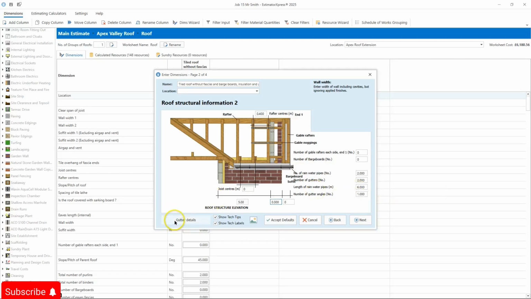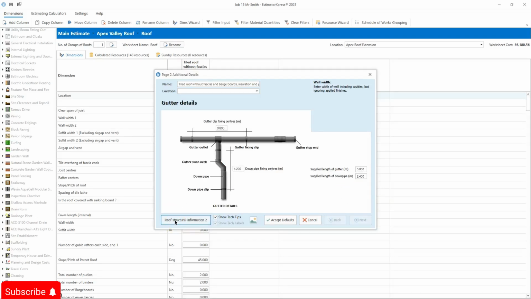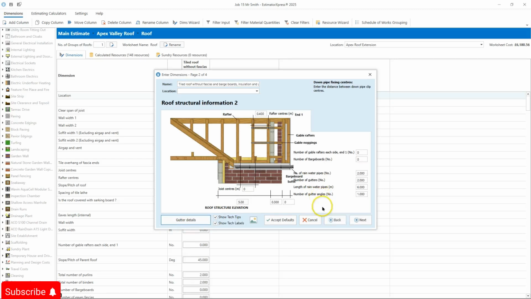We can even confirm details such as the gutters, the distance between the fixing centres, the downpipe fixing centres. You can really go to town in the level of detail that is provided and required to plan your roof. You can be absolutely exacting to exactly everything that has gone into the plan here.